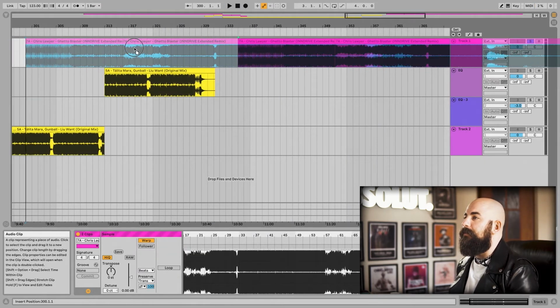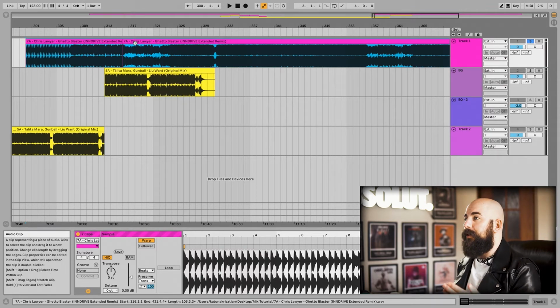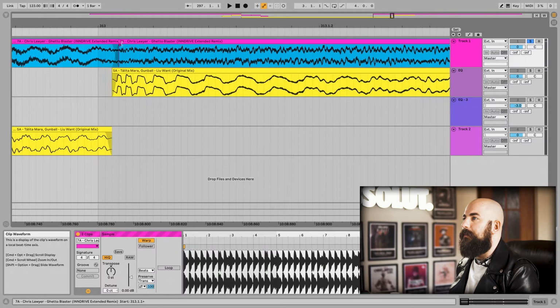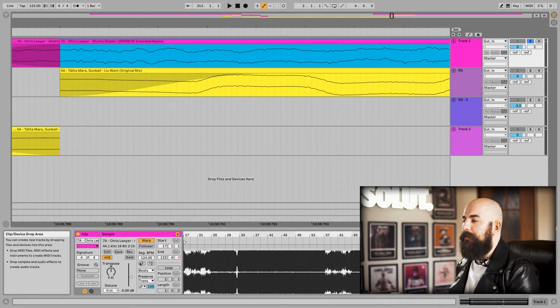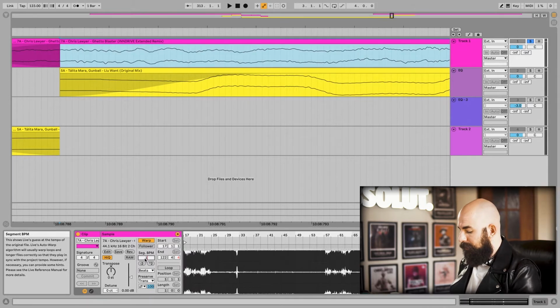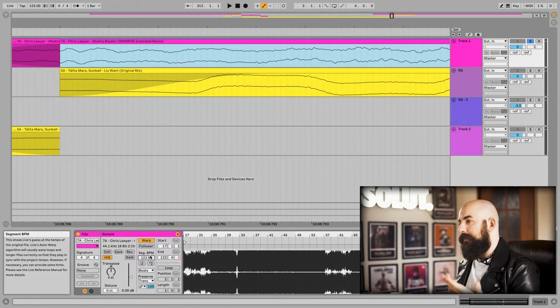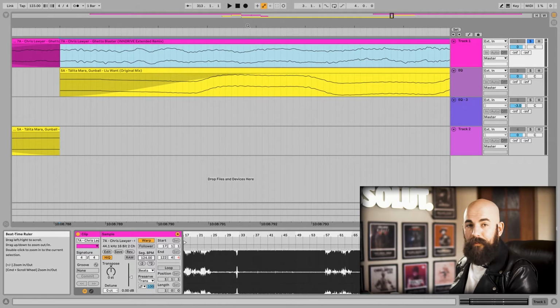So the main thing is where the DJ intro ends on one track, that's where the DJ outro starts on the other track. Match them perfectly. Really important. And sometimes in Ableton Live, for example here, you would see 123.99. That means Ableton miscalculated the track's BPM number. You can just put in 124.